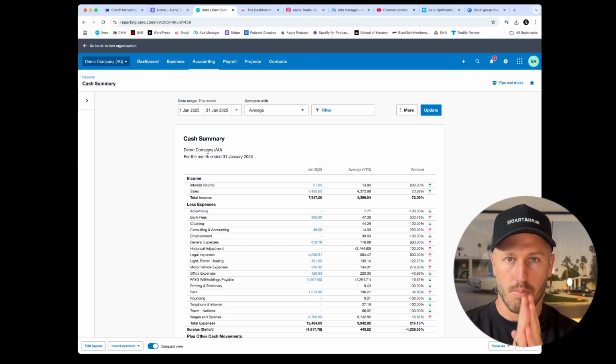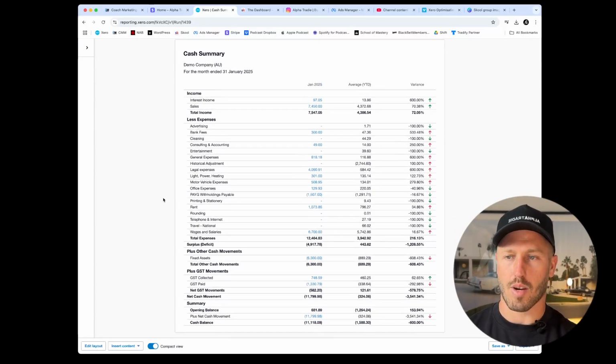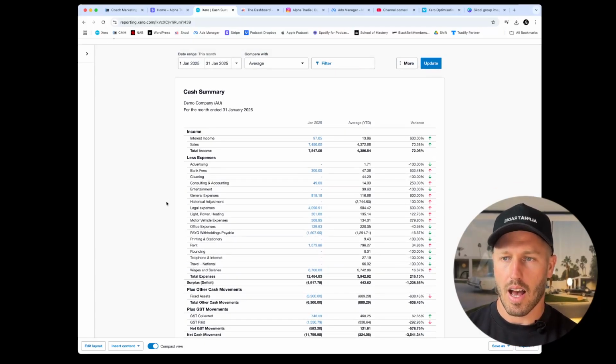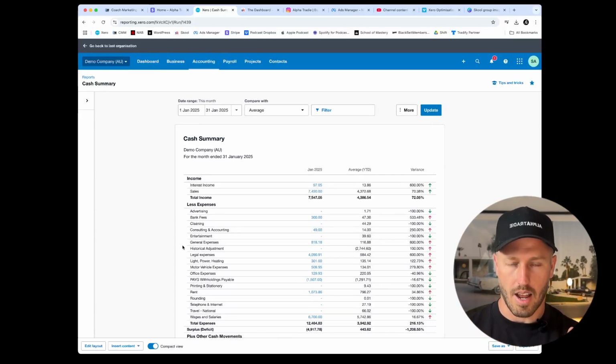Our cash summary is measuring the exact money in, money out, our balance transfers that come from our bank reconciliation or our direct bank feed. So we don't look at the cash summary too much unless we are problem solving some cash flow issues. Now, some cash flow issues may arise if we have multiple negative net profit months. Some cash flow issues may arise as well if our accounts receivable days or our collection of invoices starts to drag on. And we'll be able to find that information here in the cash summary. So it's laid out very similar to our profit and loss, but it's reflective of the money that comes in and out of our bank account.